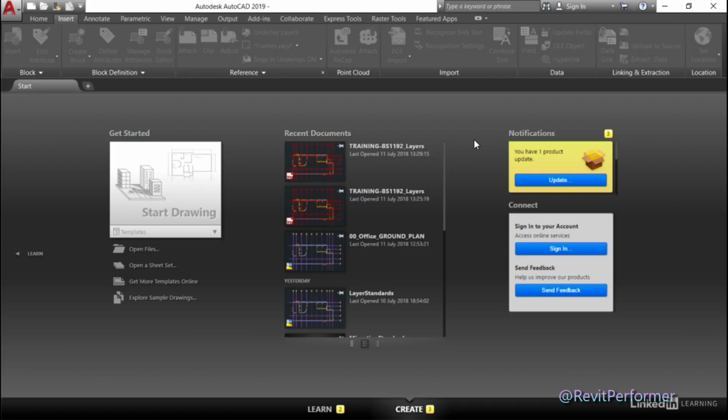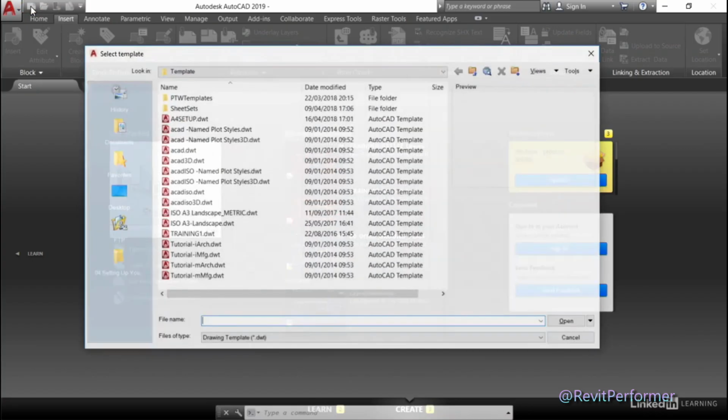So what we're going to do is open up a new drawing from that particular template file. You can download it from the library and just store it in a known location so that you can then create a new drawing from it. And that's what we're going to do now. So I've got AutoCAD open in the Start tab, and all I'm going to do is go up to New here on the Quick Access toolbar, like so.